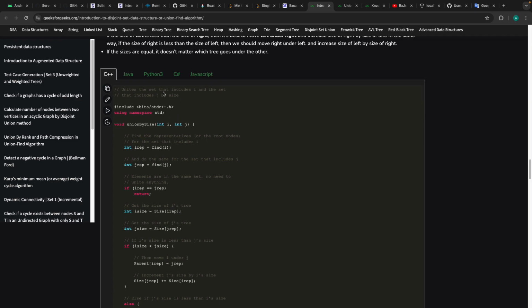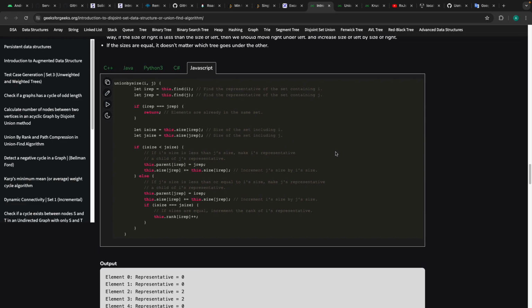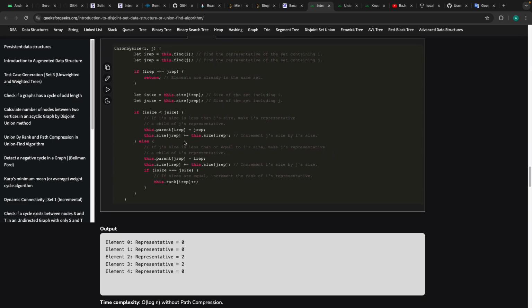Union by size is almost the same, but rank tracks the height of each tree, while size is the number of items contained in the subset.